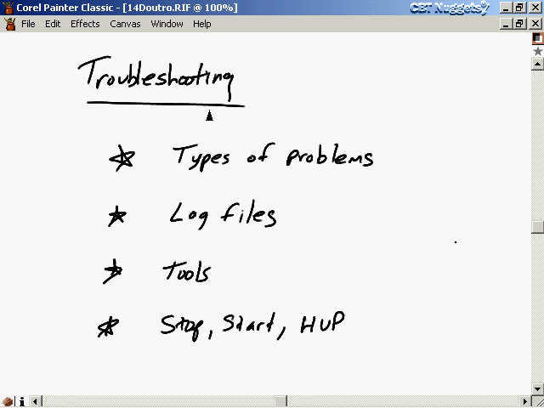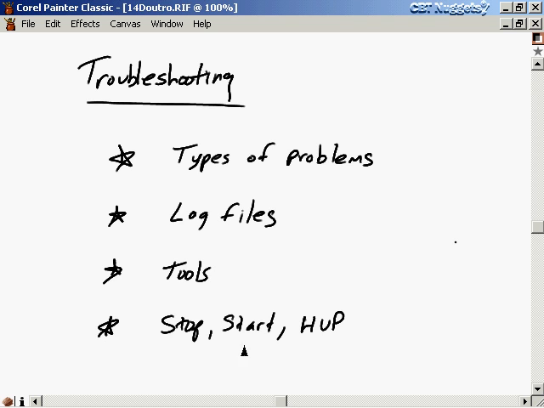Well, it's time to wrap up our first nugget on troubleshooting. In this nugget, we went over the types of problems that you might encounter while troubleshooting, whether they're hardware problems or software configuration problems. We talked about the log files as being tools to gather some information. You can look at the log files and determine whether it's a mail error or a cron error or something like that, and that'll help you narrow down your focus as to what is causing the problems. We also talked about some tools, like the ifconfig command and the fsck command, that you can use to gather information that's not in log files, and that still is going to help you determine the root of the problem.